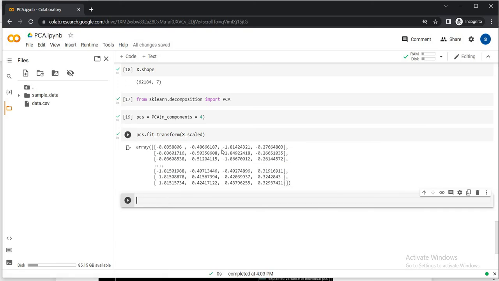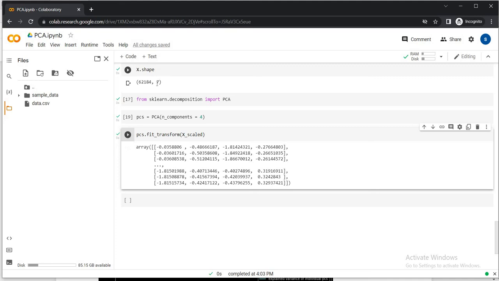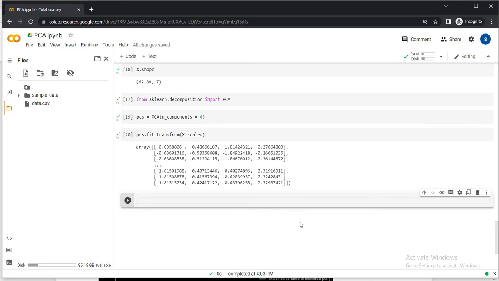So yes, there is a way using which we can do that. That is called explained variance. Once we have fitted the principal component, under this PCA we have an explained variance ratio, which tells us how much of the data we have got from here is the representation of the actual data. Like these 7 features, whatever information they have, how much percentage of the information our principal components have captured. That is what the explained variance ratio will tell us.